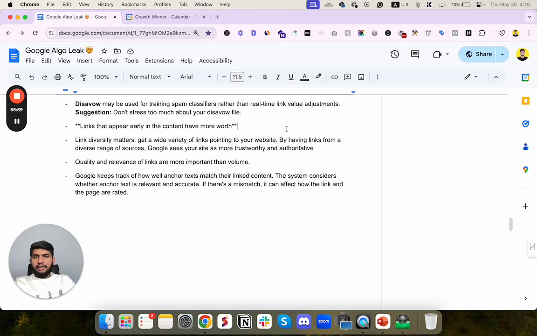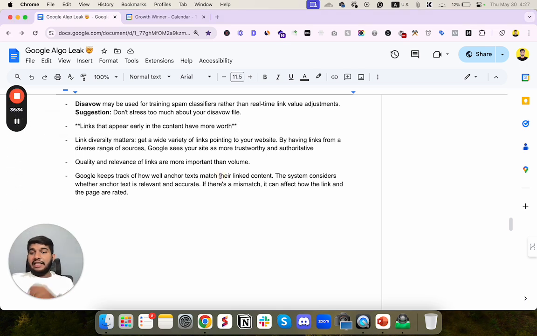Whenever you are doing any guest posting or anything like that, if it makes sense, and you should really try doing it, have the links appear earlier in the content, maybe from the introduction, right? But what I like to do is have the internal link earlier in the document, and then add my link later, since we need to make it really natural, right?